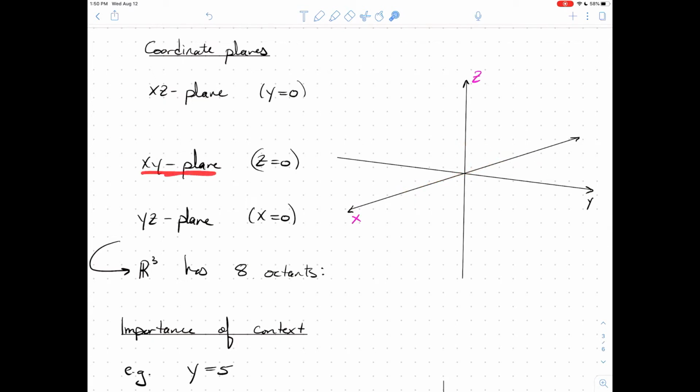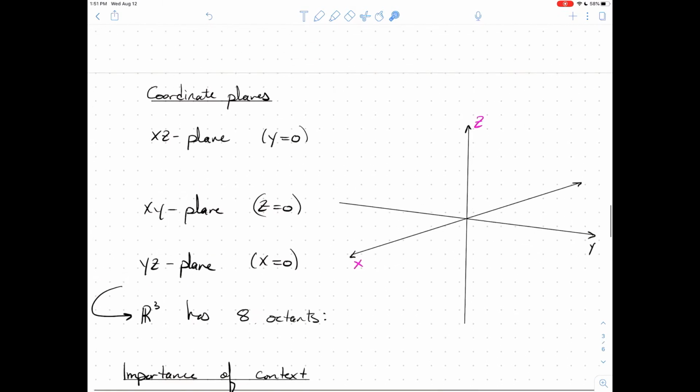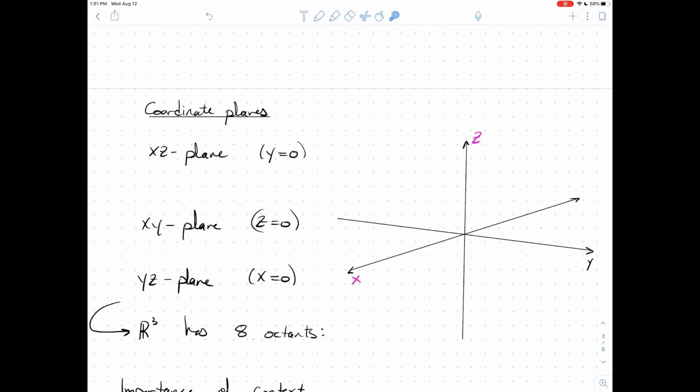The xy plane is similar. This is actually, we'll often think about it as the familiar xy plane that you're used to. Here's the x-axis, here's the y-axis, and if you sort of looked down on it from here, then you'd have the same perspective that you used back in Calc 1 when you were graphing functions of one variable. So there's this flat plane, and then of course there's the yz coordinate plane as well. And I'll show you on Mathematica in just a minute, but these 3 coordinate planes break up 3 space into 8 octants. So let's switch screens to Mathematica, and I'll show you how you can use Mathematica to do these plots.